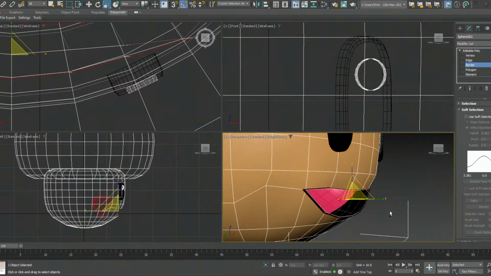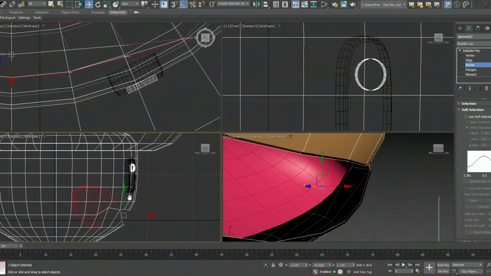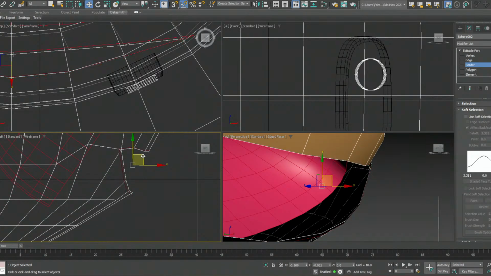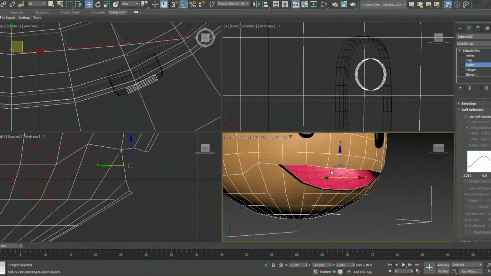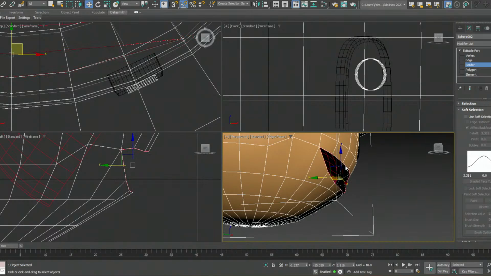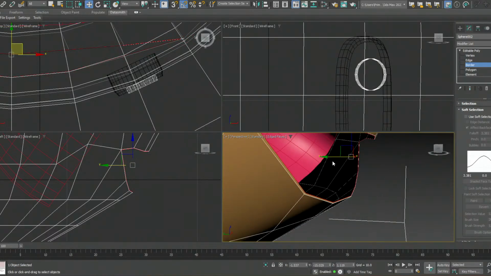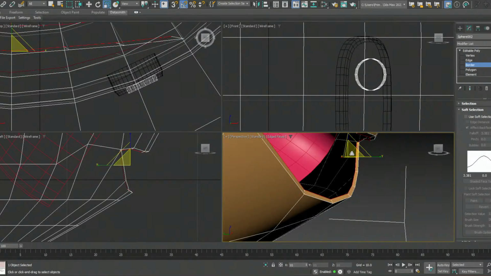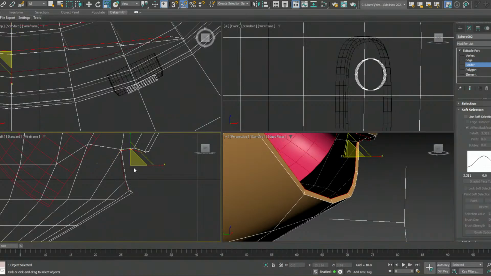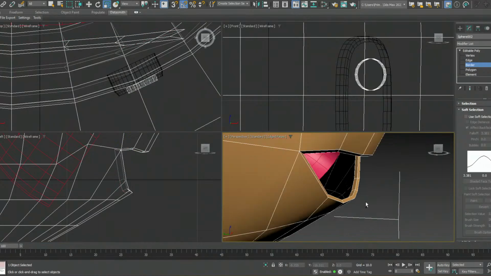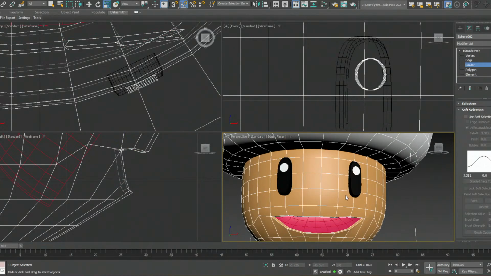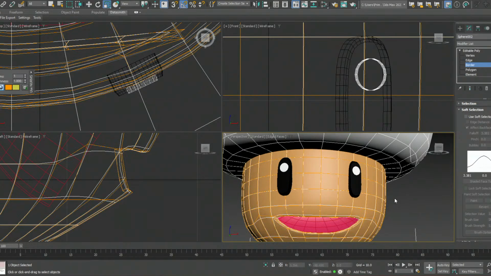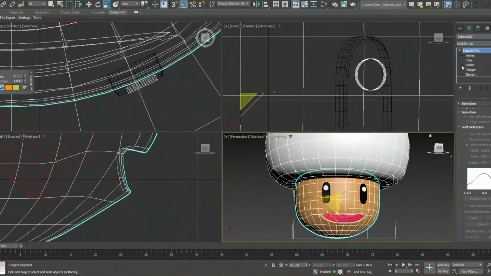Just need to see, pull this backwards. I want to do that. Alright, so pull backwards. Reduce this a little bit. And push back a little bit more. Scale it a little bit up. Okay, so alright, that's much better.